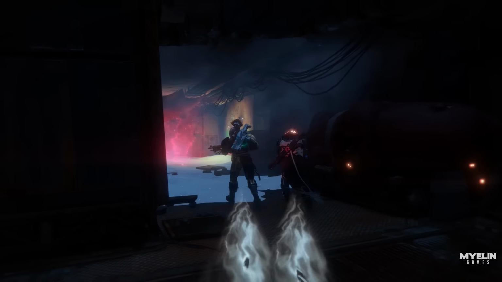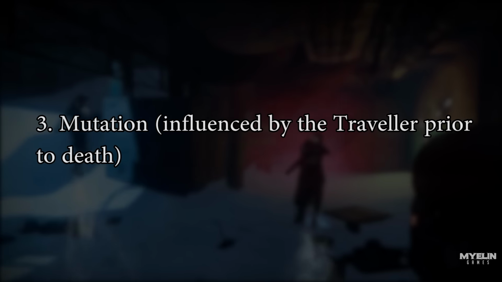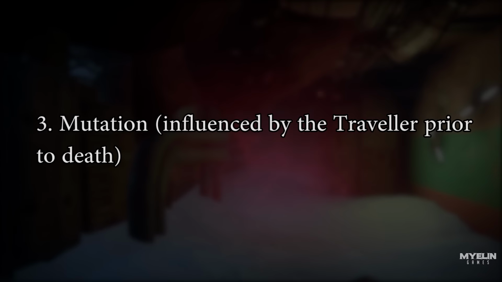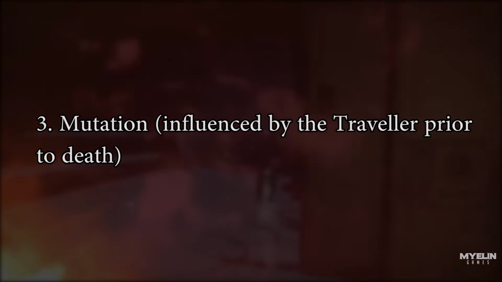Let's move on to the last point. Ghosts can detect some sort of mutation. Well, mutation for humans and awoken, or some sort of internal ability for the exos that allows guardians to wield the light, to use the light as a weapon.